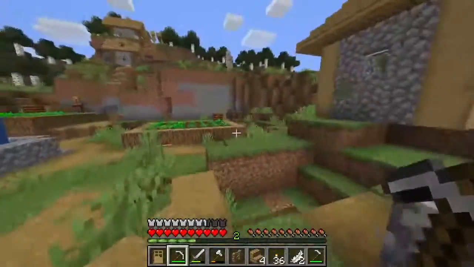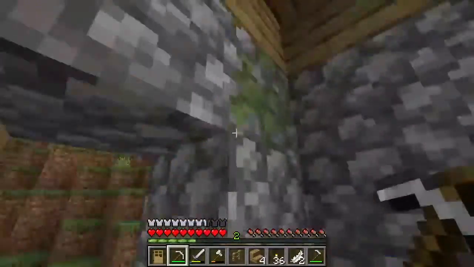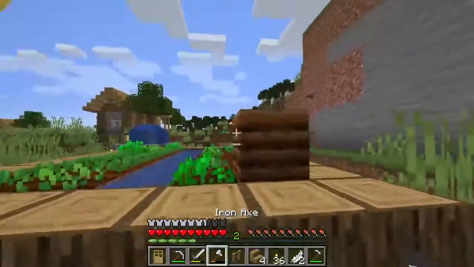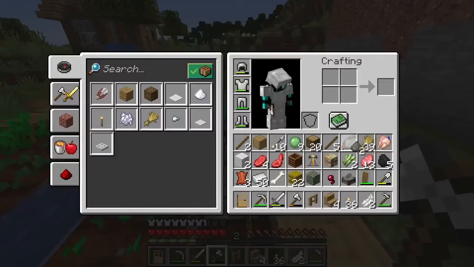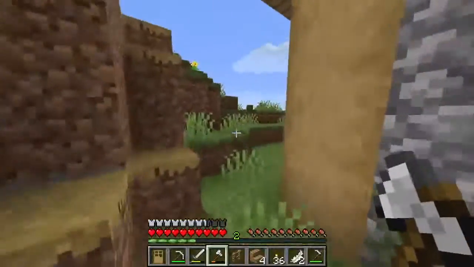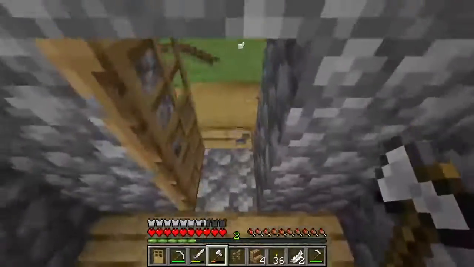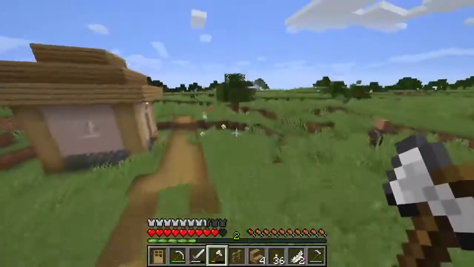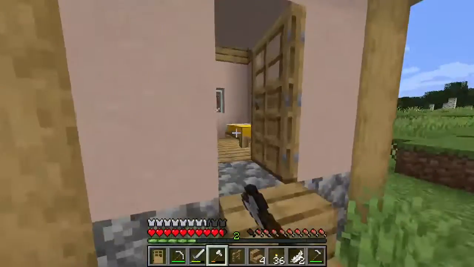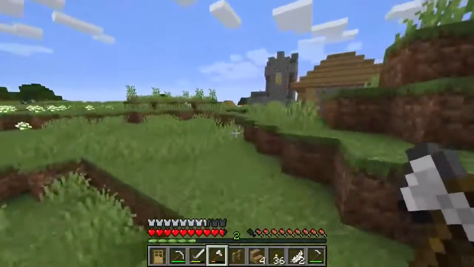Nothing in here. Nothing in here either. I do want this though, so I can make my own farmer. Because farmers are good to start trading with until you have a lot of other stuff you can trade to the farmer or to the librarian. Nothing in here. She assigned a job. Doesn't look like this village has any librarians, so that means I will need to build my own lectern.